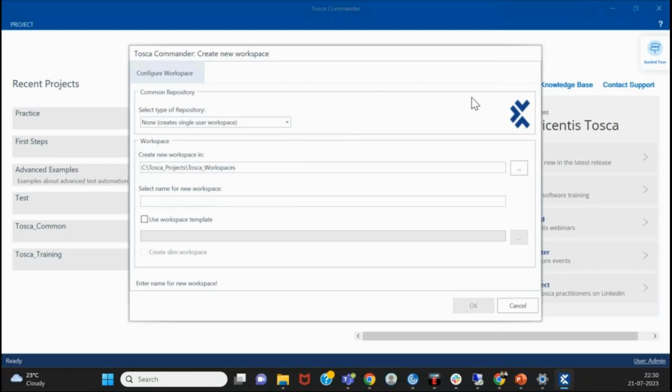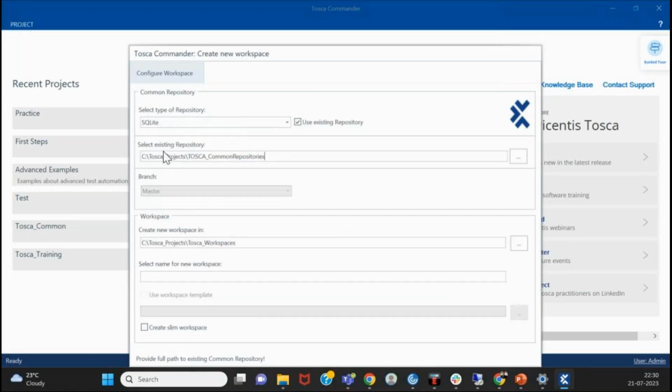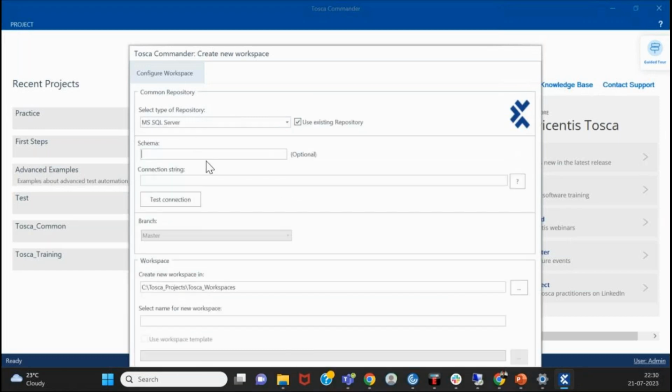We will see the creation later, maybe in the next session, how we create. Basically, you can just simply select any of the databases, and you have to give the connection string to the database. If I use a database, for example Oracle or DB2, anything, it will need a connection string. Connection string basically includes the server address, database name, username, and password of the database server.